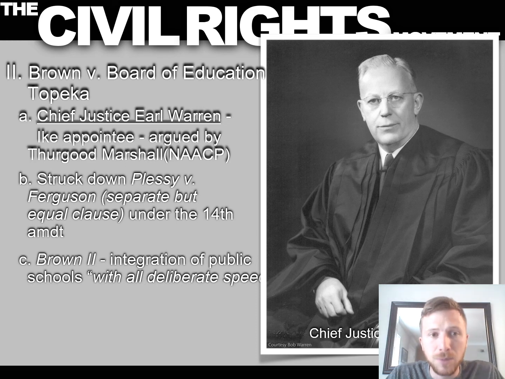So under Brown v. Board of Education, we get rid of Plessy v. Ferguson, and that's really the first area of society where we are going to try and desegregate the nation. And they made it a point, you can see with Brown 2 here, that it had to be done with all deliberate speed. And that's going to cause a big problem down in the South.